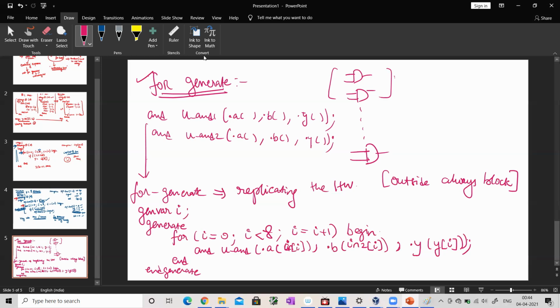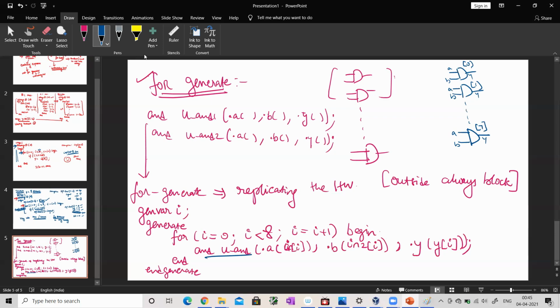What is this going to do, let us assume. So what this is going to do is, it is going to instantiate the AND gate this many times. However many times the loop repeats, that many AND gates will be created. So in this case there are going to be 8 instances of AND gates. Each AND gate by itself has A, B and Y pins. Now this is the 0th AND gate, this is the first one, this is the 7th one.